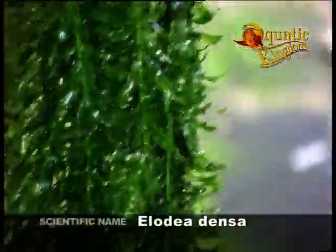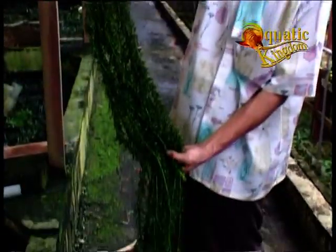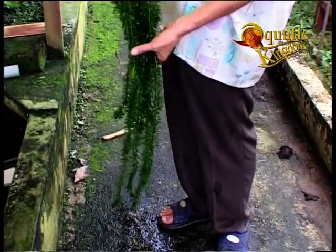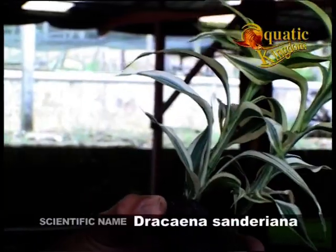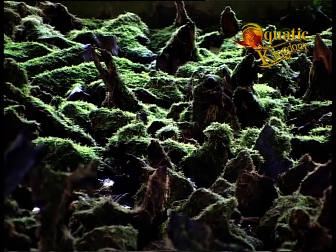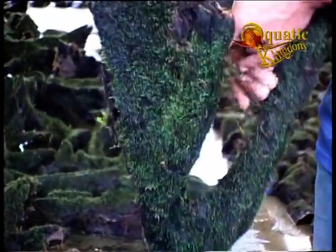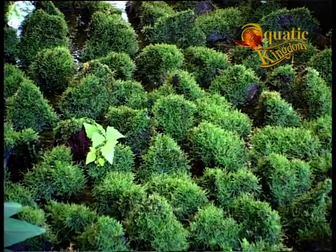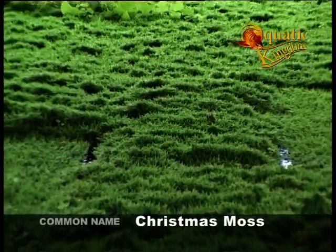The Elodea densa is one of the favorites among aquatic plant hobbyists. This is the Dracaena sanderiana. Moss can also be planted. It's a kind of parasite that needs rotten wood as the planting base. Its dark green color is indeed a perfect background for the aquarium. This type of moss you are looking at is called the Christmas moss. Its triangular leaves make it look like a Christmas tree.